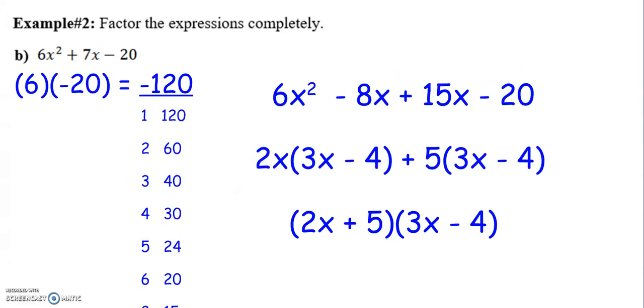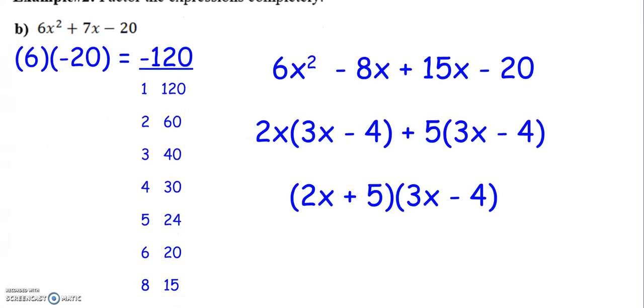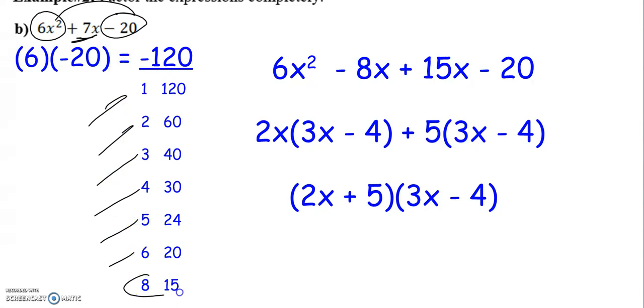All right, let's try one more and then you'll get to try some. Again, this should have been erased, but that's okay. You can see this one's harder just because I have to do 6 times 20 and I get 120, and there's a lot of factors of 120. So I'm going to keep the 7 in mind as I go through them, and I just try them all. 1, 2, 3. Use your calculator if you need to. I can see right here, if I subtract those, I'm going to get 7, and I need to do -8 plus 15. That makes 7. So there's what I'm going to use.